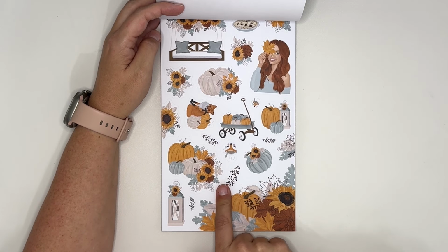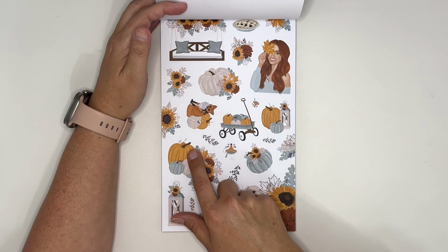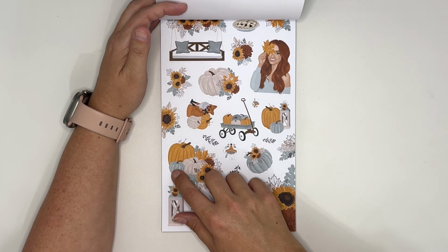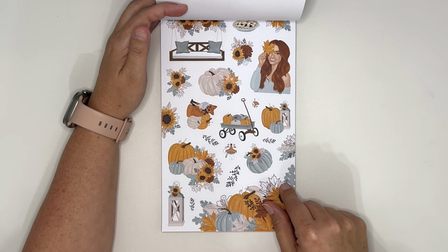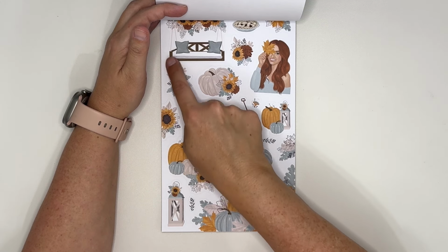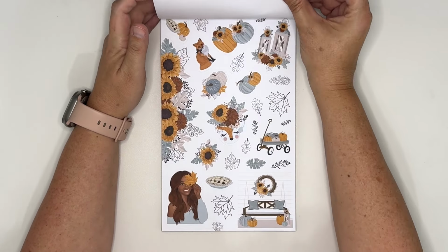This would be September. A beautiful collection of rusty yellow orangish colors with this really pretty grayish blue. Love the color combination. I also love how there's this line art styled leaf mixed in with the other elements. That's so, so cute. Of course, the porch swing is so cute as well. All these cute little stickers, you guys. This is a fun combination.